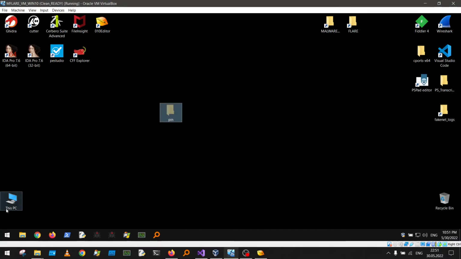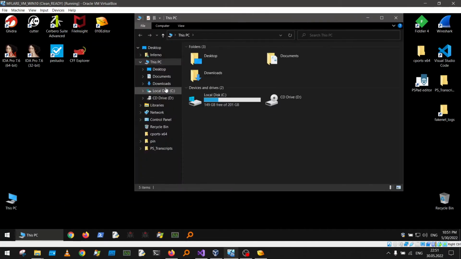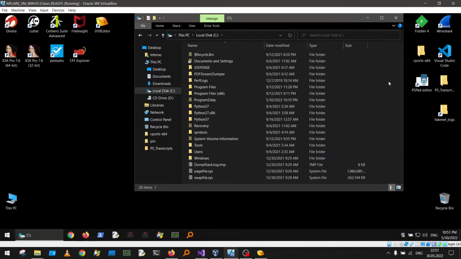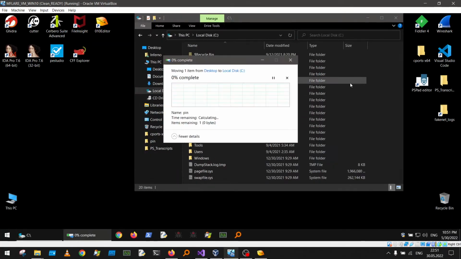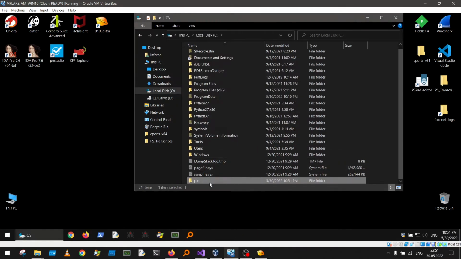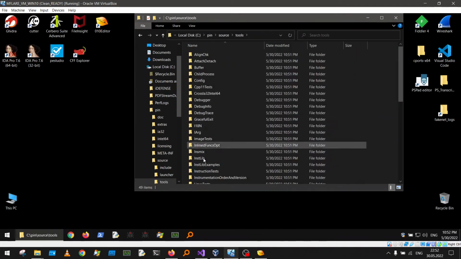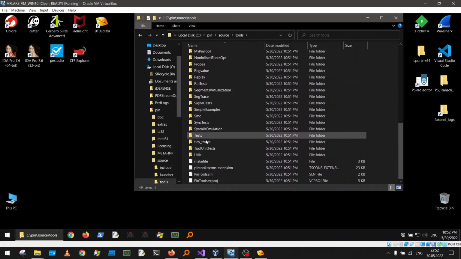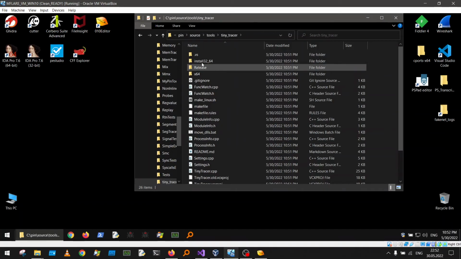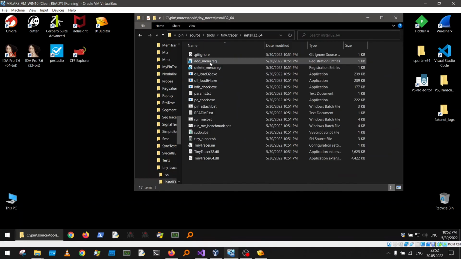So let's grab that, go to C and copy that to the root directory. And it's here. Just go to source, tools, and Tiny Tracer, install 32, and add menu.